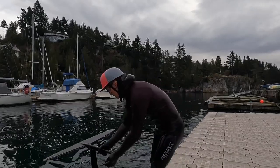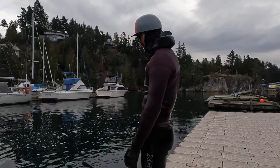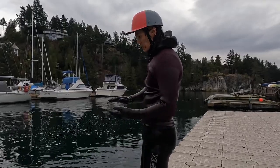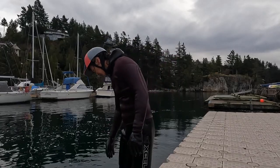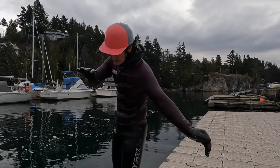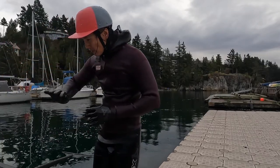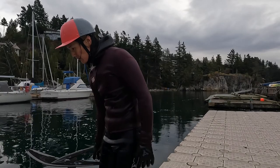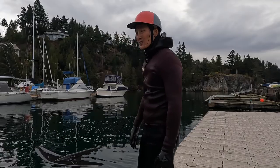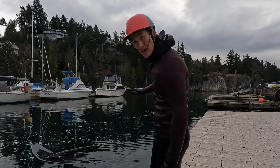Get back to some of the basics, which is speed and keeping that foil really close to the surface. Because of the dock, I can't put the foil completely under the dock. I'm holding it far out and it's slightly on an angle. So it's kind of tricky to get that foil moving perfectly balanced before I jump on. And that's the tricky part, getting that foil moving at speed balanced.